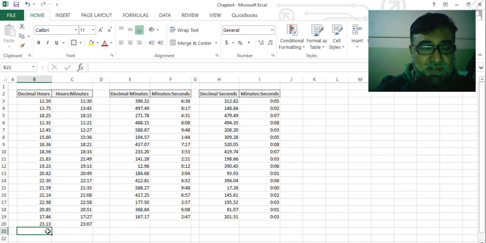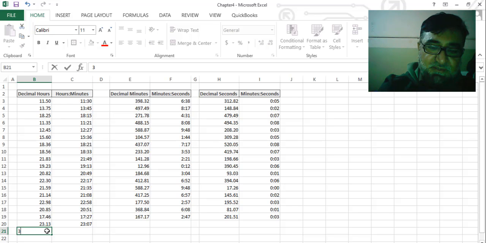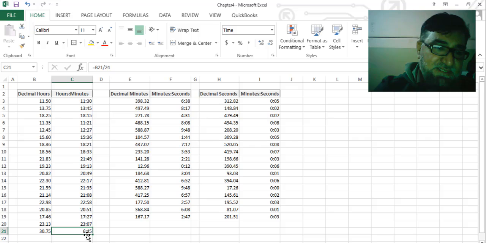It is not working beyond 24 hours because in the time format, if we write here 30.75, the system says that it is 6:45 because the 24 hours are ignored and 6:45 is shown.